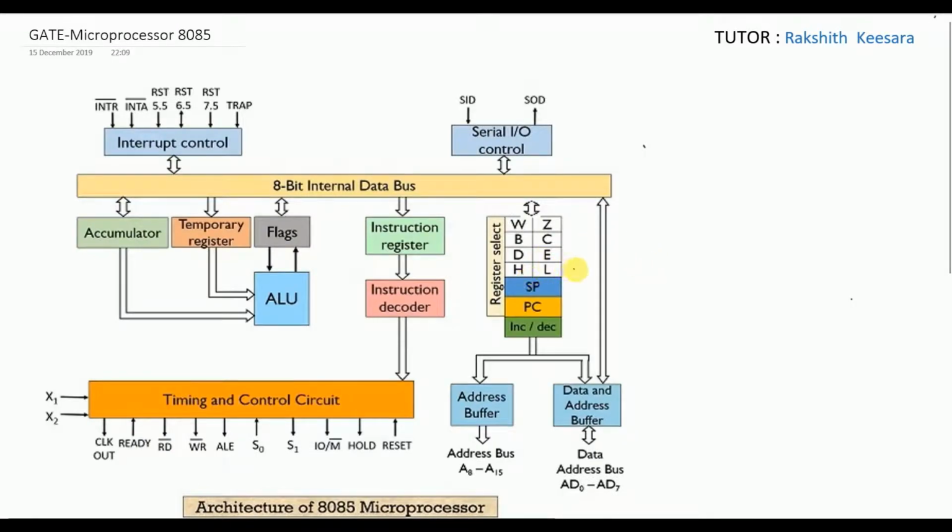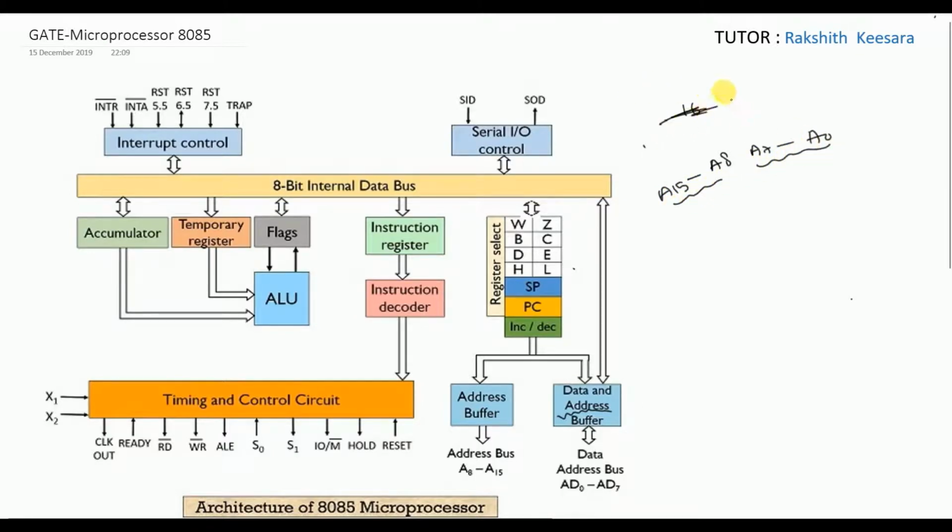So this is the total architecture of the 8085, guys. Don't look at all this now, I will explain one by one and you will get the whole idea. First, it will send an address to the memory. Before explaining this, I will tell you one thing. I said that the address bus is of 16 lines, so from A0 to A7 and from A8 to A15. So this is the 16-bit address line.